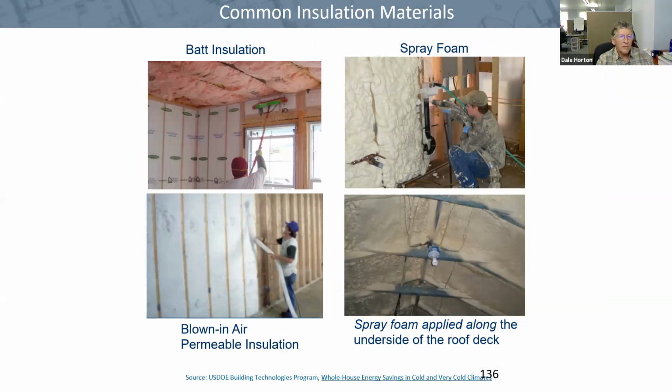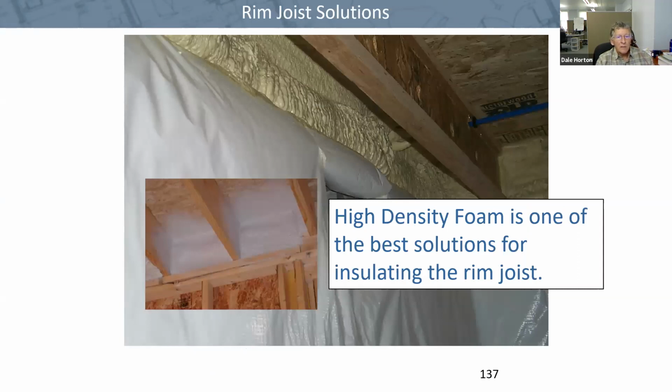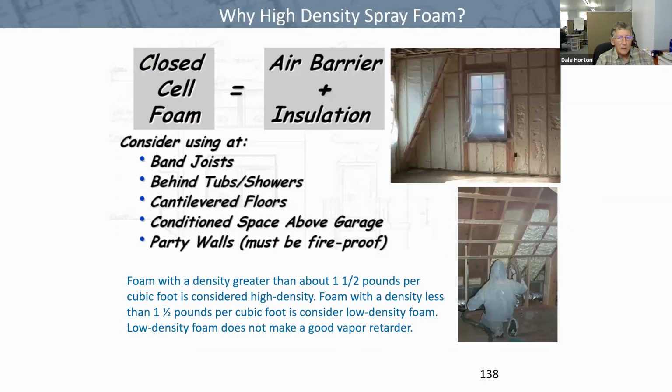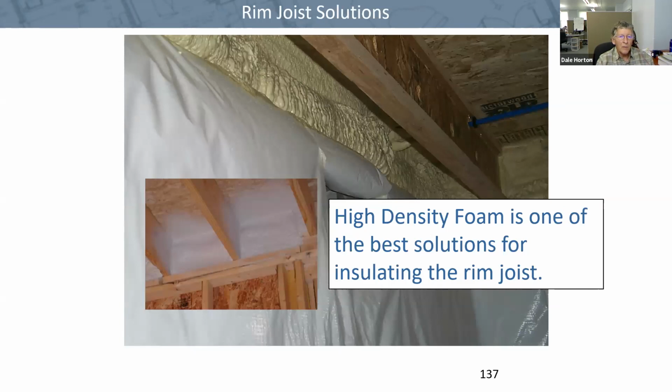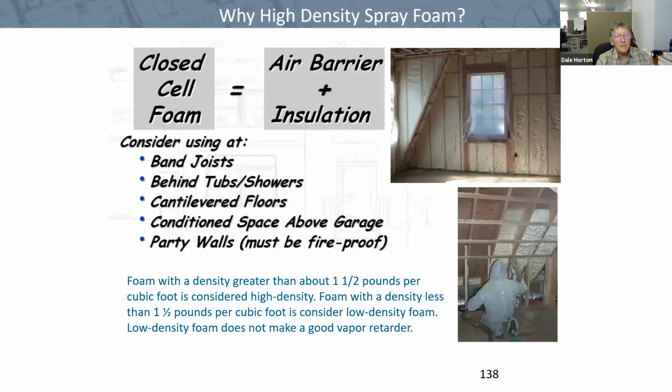You often need information from the manufacturer to know exactly what their R values are going to be. The other thing I would mention with insulation materials is some foam tends to be air impermeable, the high density foams. There are other foams, the low density foams, that are essentially air permeable. Whether or not those materials themselves count as air barriers depends on their air permeability characteristics. Rim joists have to be insulated, and you have to have an air barrier, and the best applications usually include foam. The applications of non-foam solutions usually include a lot more manual labor. Why high density foam? It's because high density foam can actually act as both the air barrier and the insulation, providing the insulation R value required.